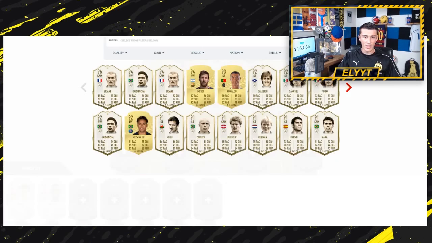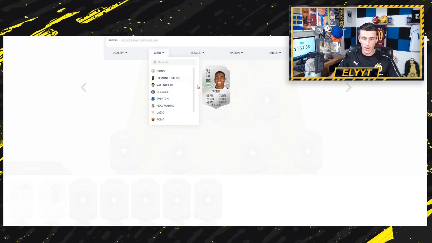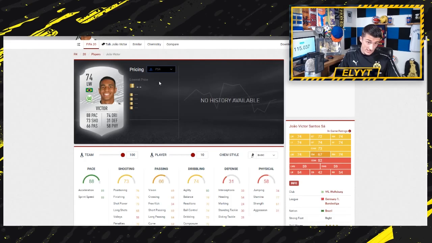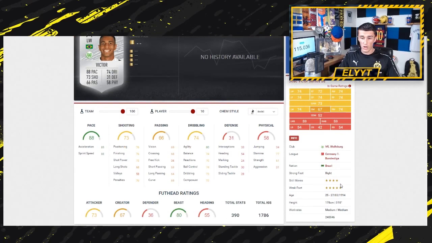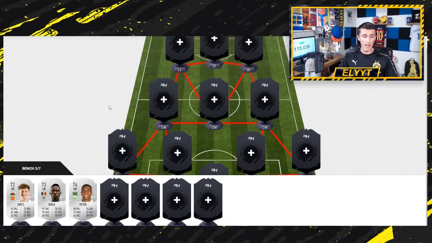Next up, we're going to go with the 74 rated card, and that's going to be João Victor. He's a Wolfsburg player here, and on top of that, he's got 88 pace, 74 dribbling, 73 shooting, and 66 passing. Overall, nothing crazy on that card, but he does actually have, and we can look at their individual stats as well, he does actually have 5-star weak foot, guys, which means that he can use right, he can use left, and he's still going to have the 73 shooting, the 74 dribbling, the 66 passing, which isn't really that great. But he's also got 4-star skill moves. That definitely looks like a gold card to me, but he is silver, he is 74 rated, and that's why we've gone with him there.